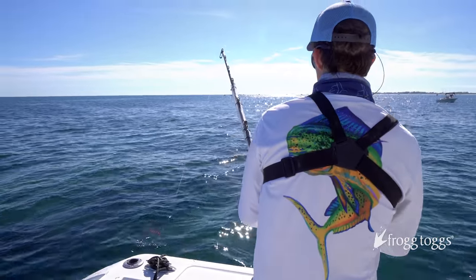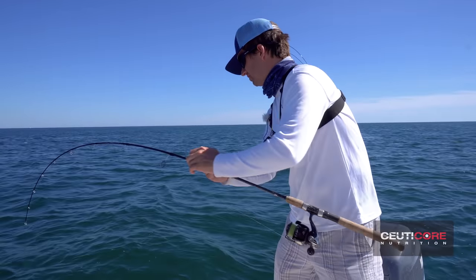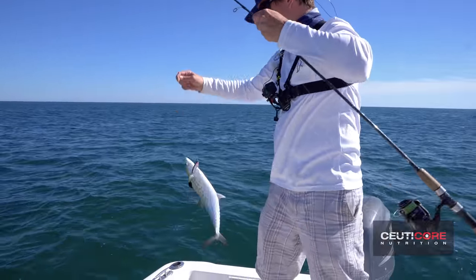I want him. The Spanish mackerel have disappeared. The sharks have disappeared. It's time for us to move, find a new spot, and try to find a new school of fish. We got a big one on. Oh, he's foul hooked. He's still good size. Look at that.